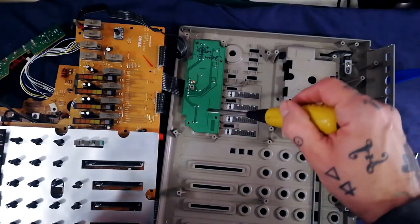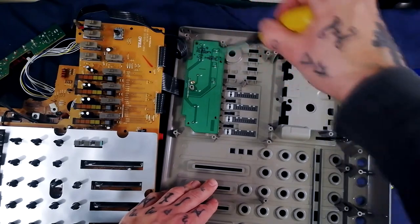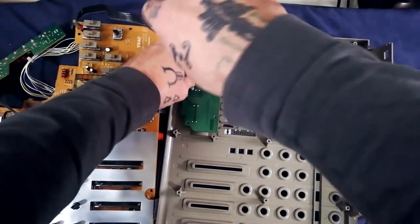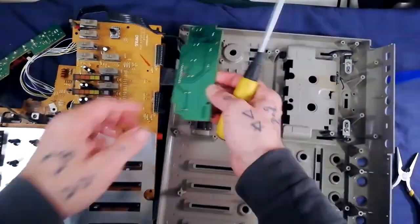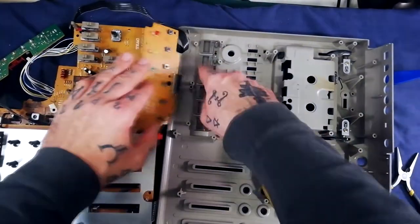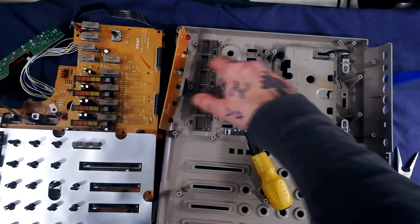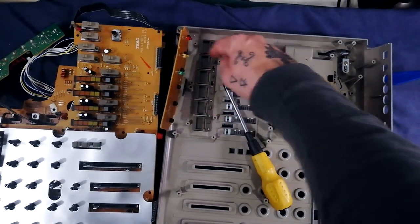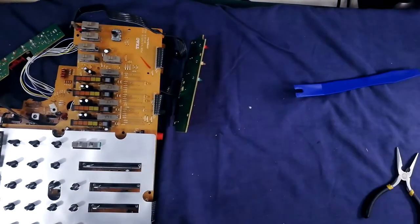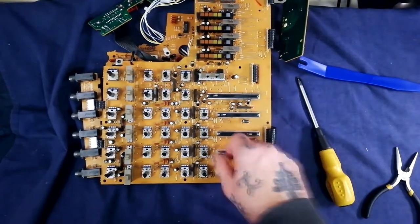The remaining attached part is this daughter board with the shuttle controls. There are five screws here — I've only reattached one for this video. If any buttons are unresponsive, you could blow some contact cleaner through them. If any plastic button cuts are broken, you could spin weld or JB Weld them using cut-up cable ties as splints — I've demonstrated that on a Tascam 244.